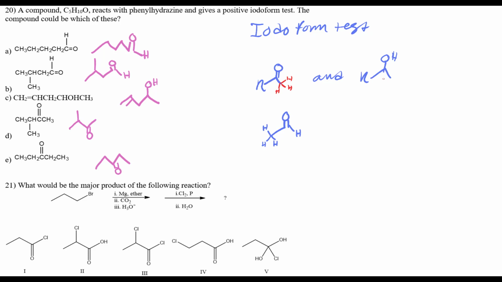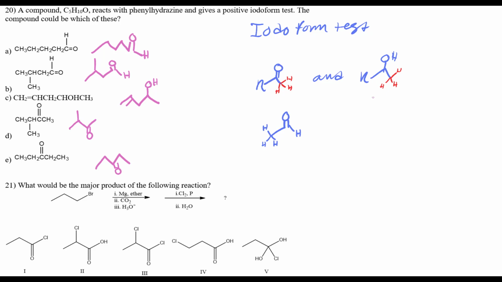And it also gives a positive test result to alcohols that have, again, acidic hydrogens. Essentially, an iodoform test starts as a clear liquid, but if you put your compound into the test and you get a solid yellow substance that looks like chalk, then it's a positive test result.